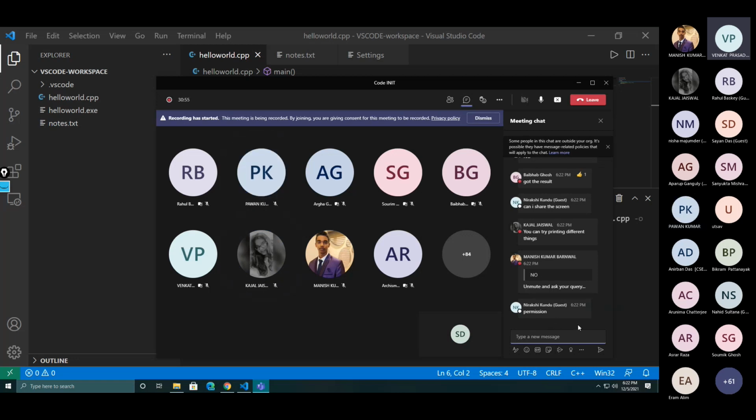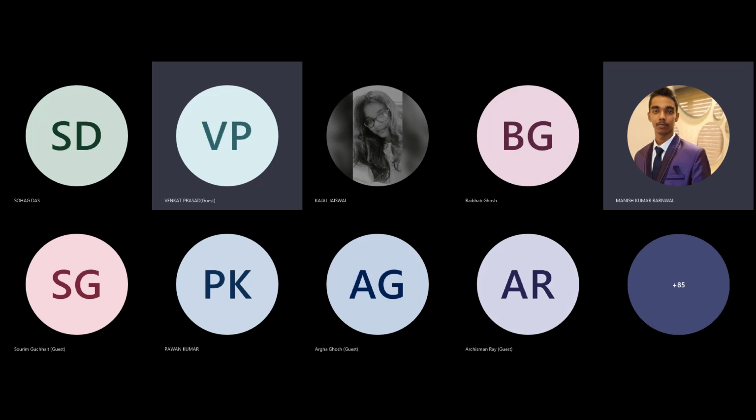This would not be a problem if you guys had received your ITs from the college. You could have instantly shared the screen. I think since we have 84 people, from the next day we can shift to Meet as well. There you would not need any permissions. Also, it would be great if you guys can unmute yourself. Nirakshi, you can share now.